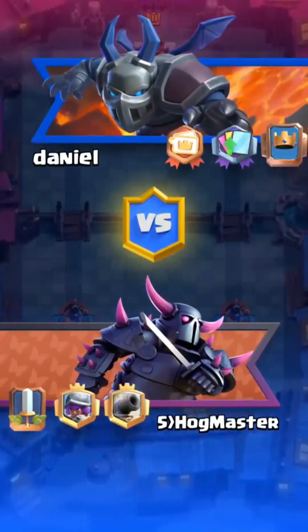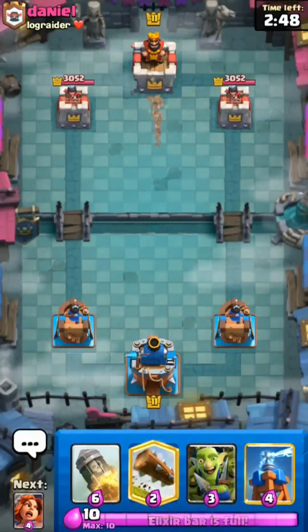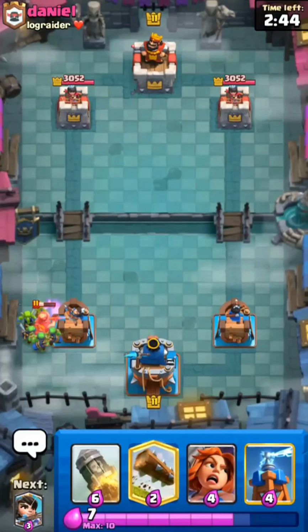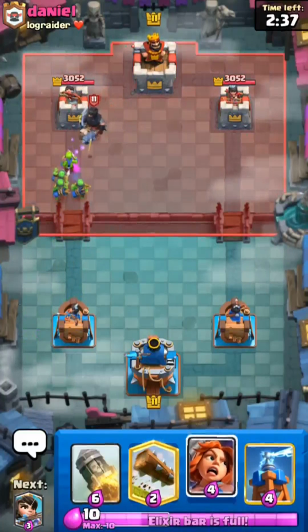Alright guys, so we are into the next match and we are facing Daniel. Let's wish him good luck. His clan name is Log Raider. Alright, so he uses miner, so I'll just easily use Goblin Gang to counter his miner. And we are having a really nice counter push with the spear gobs and stabby gobs.